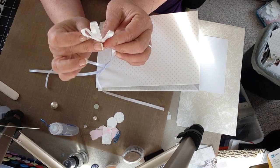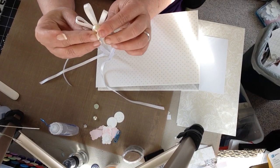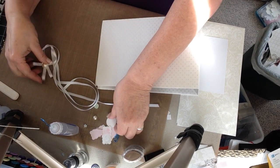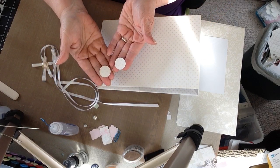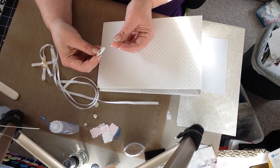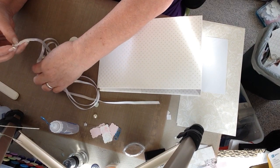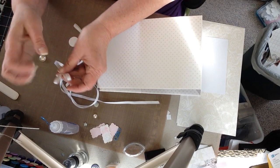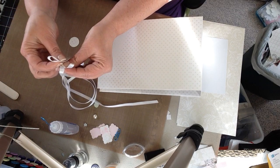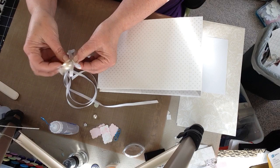Kind of working backwards here. So I think I'm going to do it like that. And then I'm going to attach this pearl like that. And then I used my 1-inch punch and punched out coordinating paper to the cover. And I'm going to sandwich my magnet in between there and have that behind these loops. Like that. Oops! Slippery.